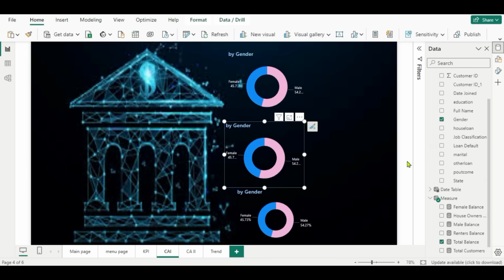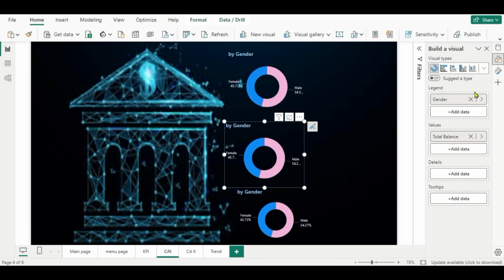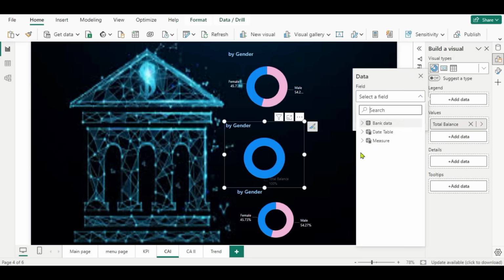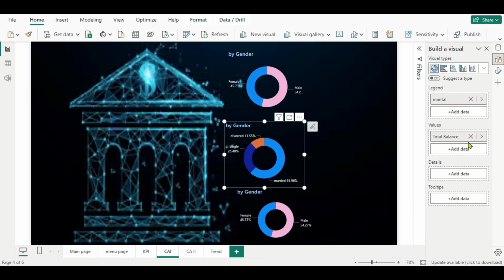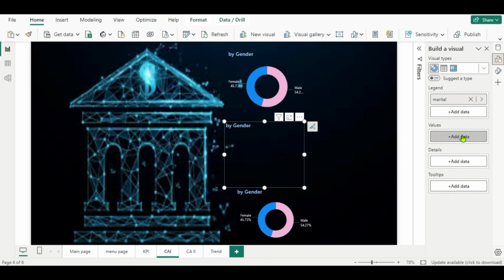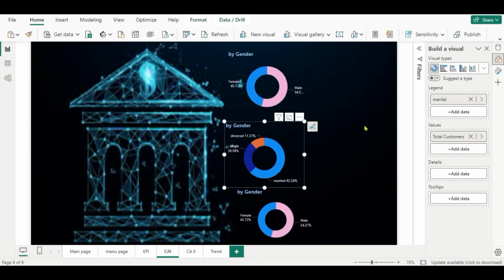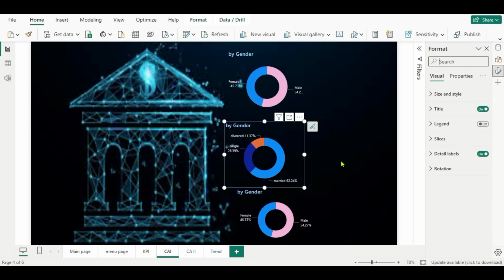Now we are going to add the total customers here. Instead of gender we will add the marital status, and instead of total balance we are going to take the total customer measure. Okay, this is done. Now we can change the color of this.